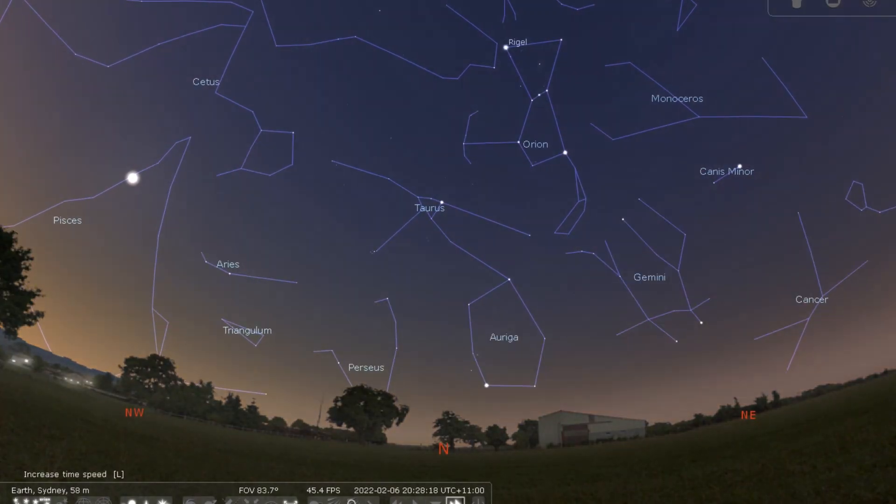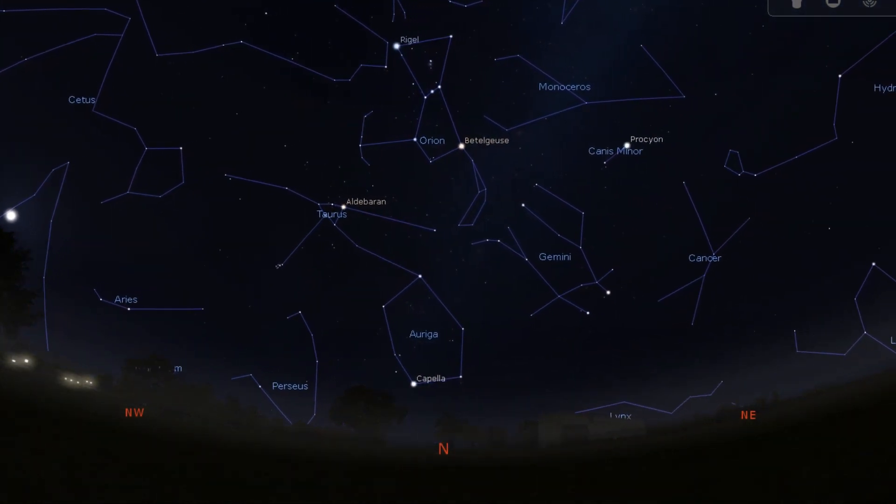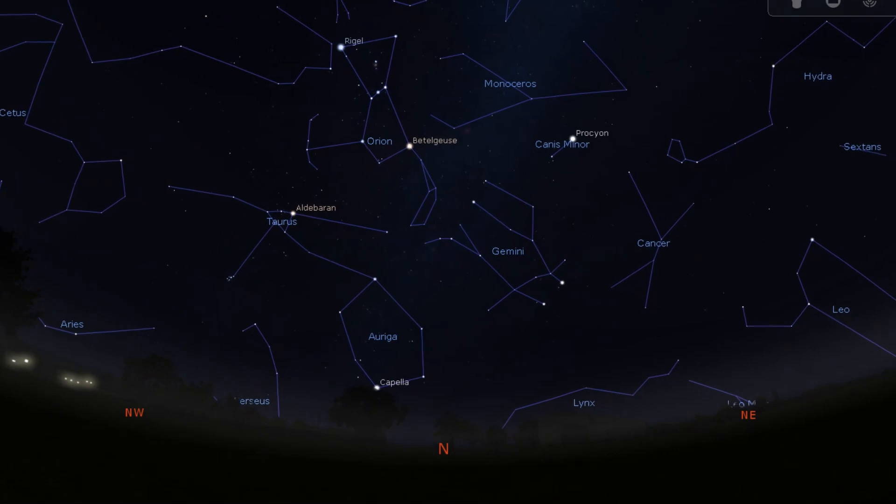I want to take it in this new moon cycle because the Orion constellation crosses the meridian at about 11:15 p.m., which is absolutely perfect. I want to capture it when it's at its highest point in the sky, particularly since it's in the north, which means I have to shoot over my house, which is not ideal.